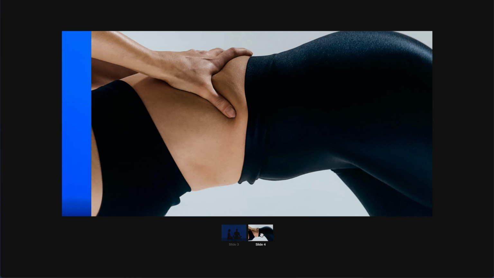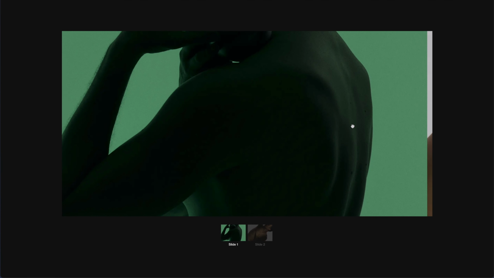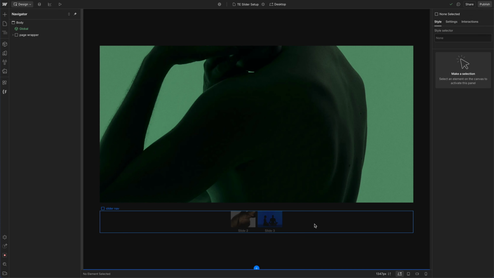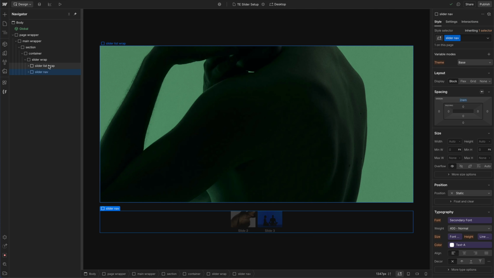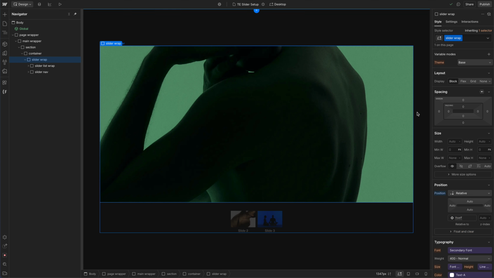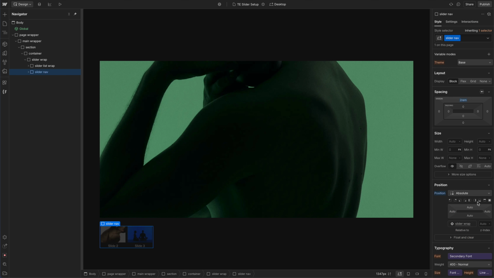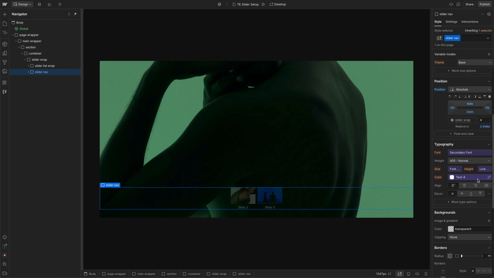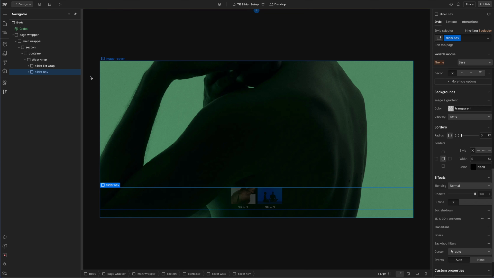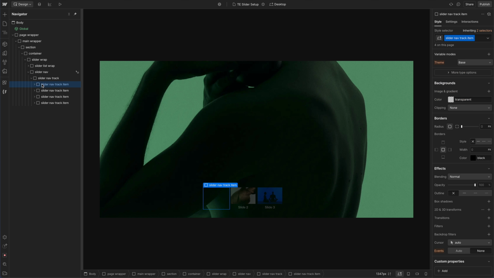Sometimes the design requires our navigation buttons to sit on top of our main navigation. This can pose a challenge as the slider nav must always remain a sibling. We can get around this by placing both of our main slider and our navigation inside a wrapper with a position of relative. Next, we can set the position of the slider nav to absolute bottom and add some padding. Let's also set the click events on this div to none and the individual nav cards to auto. This will allow us to swipe left and right of the nav.